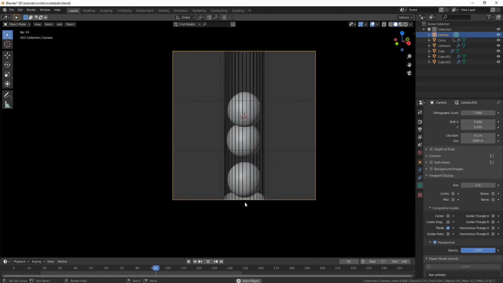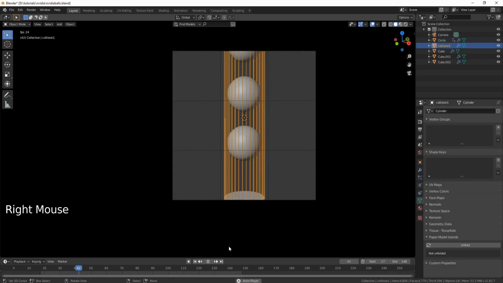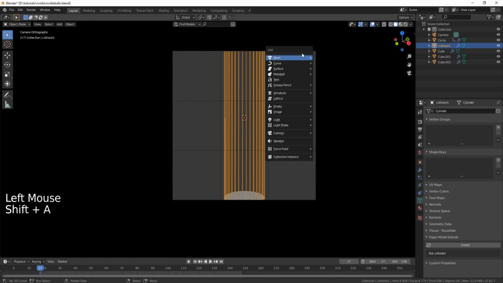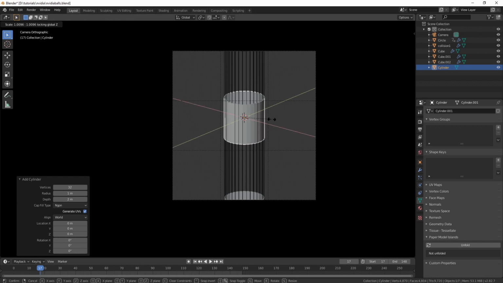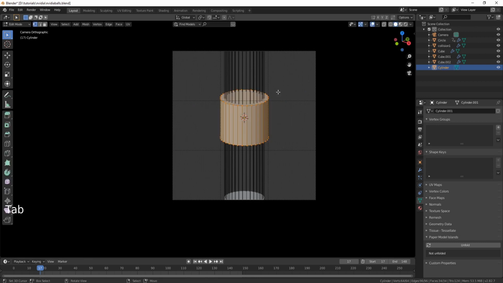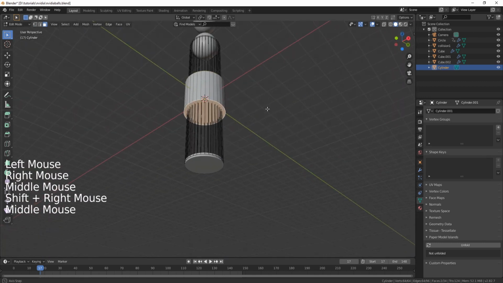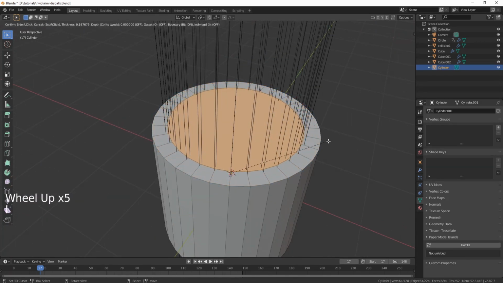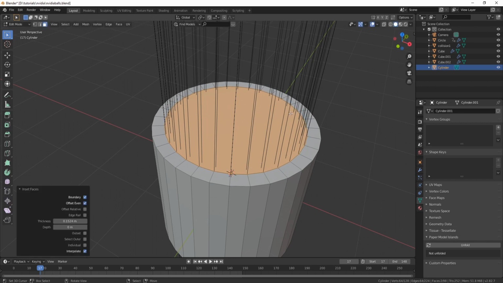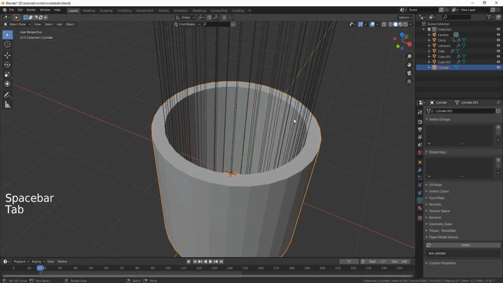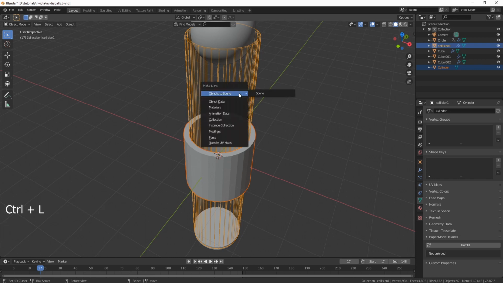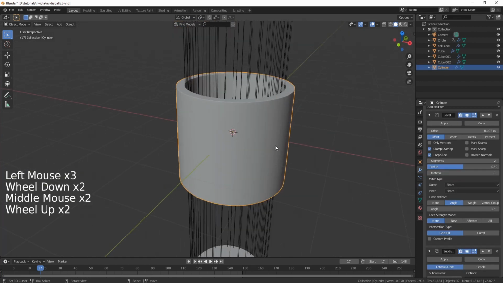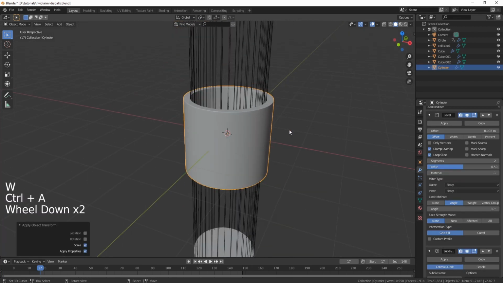So you can either leave it as is and add a glass shader to your cylinder, but if you want it covered, no problem. Control A, add a cylinder again, and I'm going to scale it by pressing S, Shift Z, and then increasing that size on the X and Y axis. Edit mode, select the top and bottom face. Inset those faces to be touching, let's say, about here, so that they touch with the glass enclosure, and bridge edge loops again. We can then just shift select our cylinder, our main cylinder, Control L, and copy the modifiers. W to shade smooth, Control A to reset the scale, and now we have this guy over here.